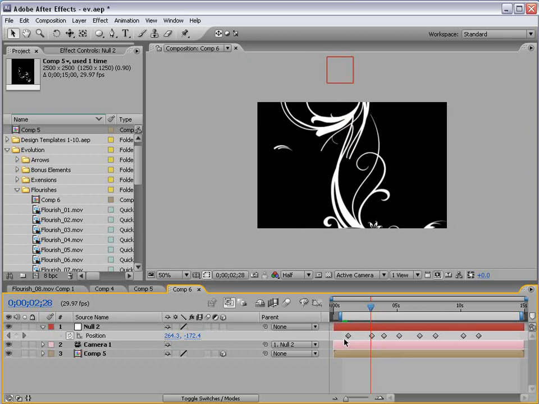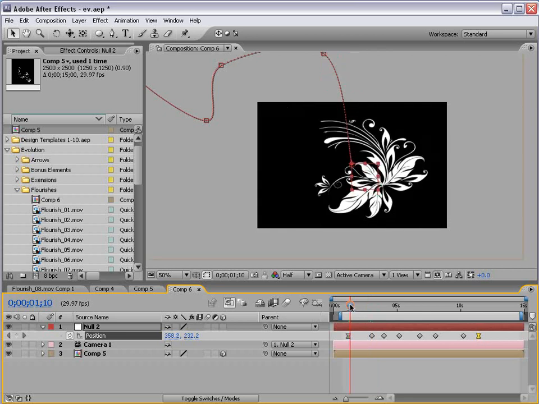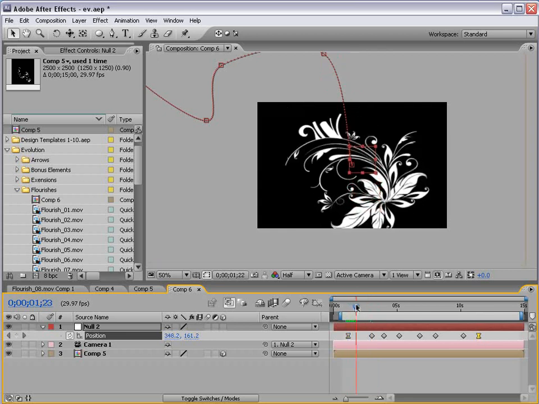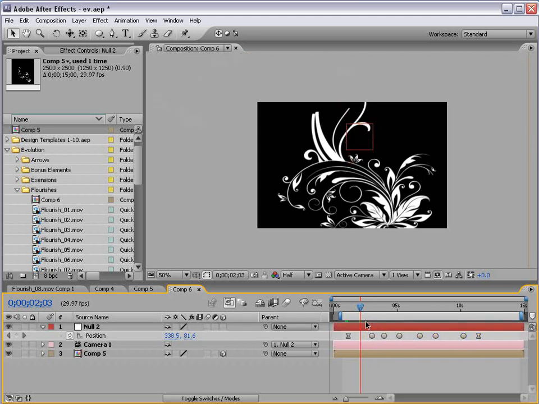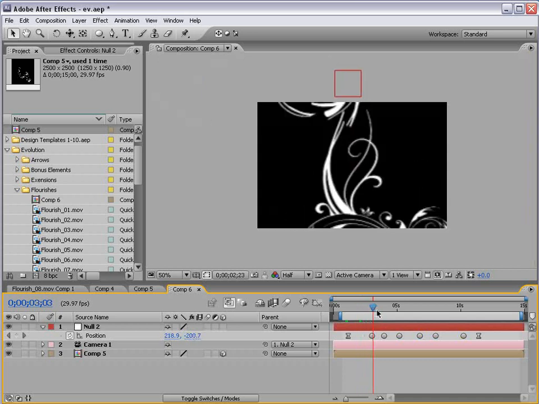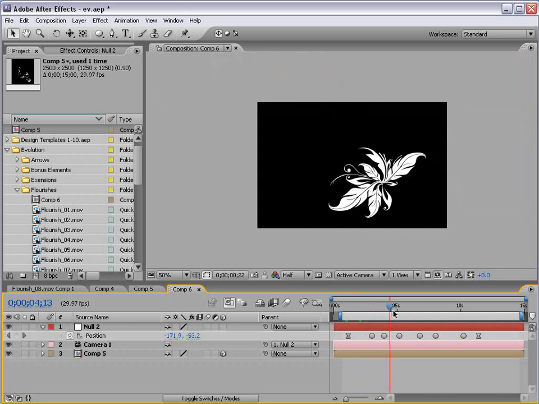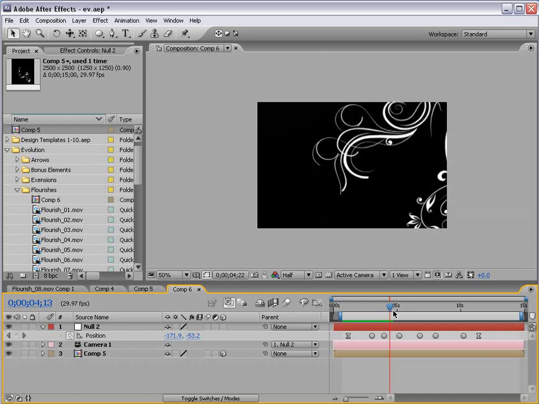And now what we want to do is smooth out the very first keyframe. So I'll hit F9, and on the last keyframe I'll hit F9, so that it slowly starts to move. And then for the keyframes in the middle, I'll just hold down Control and click, and that turns them all into these little circles, and that should smooth the animation out, and we'll take a look.